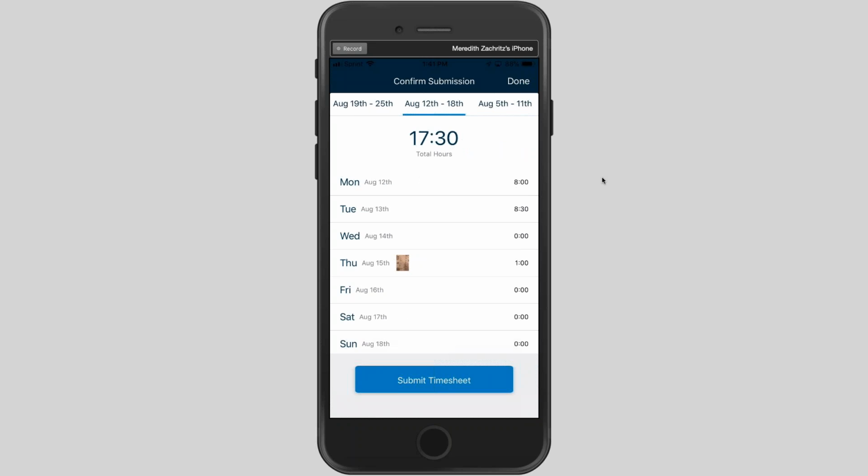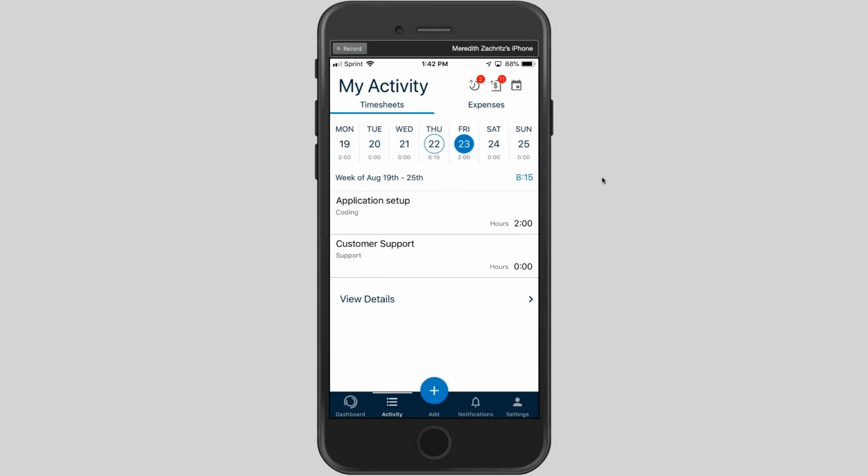But in this case, we have some data validation, as I mentioned, some rules that enforce a minimum of 40 hours in a week. So obviously, this sheet submission should not work. And we can see the error, that it does not. It shows your custom error message explaining why you aren't able to submit that sheet. And if you have that in your text, it will tell the end user how to correct it, just like you would see in the browser when the same thing occurs.